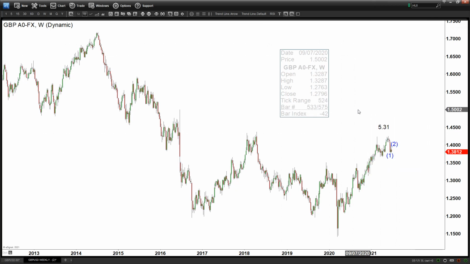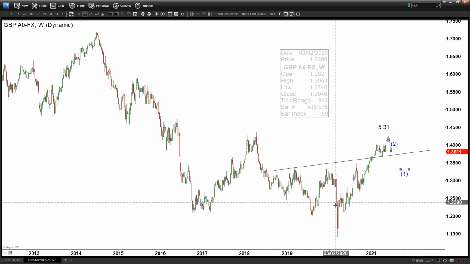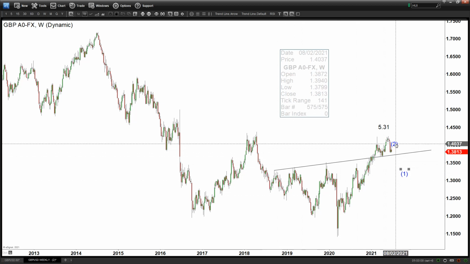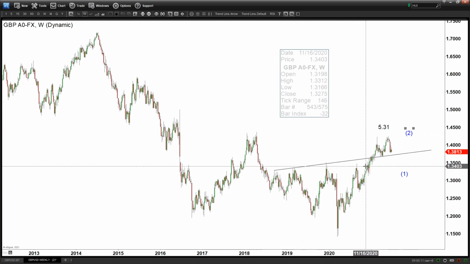But now let's take a look here at the weekly chart. If you look at the weekly chart here, I think classical traders should be able to see this. Now the trend line really depends on how you draw it, right? First of all, this is a very long-term trend line from 2018. So it's a 3-year trend line that is broken to the upside. Generally speaking, that is a sign of bullish. That's the sign of a bullish move.